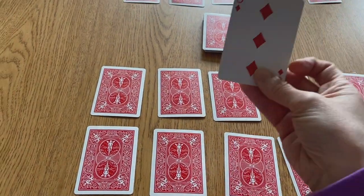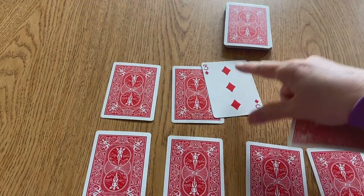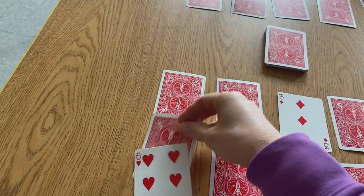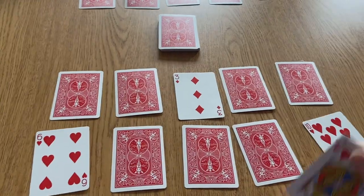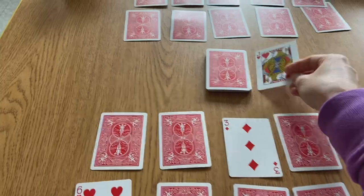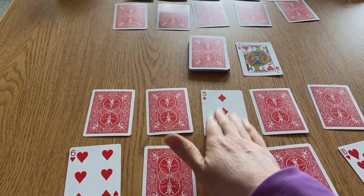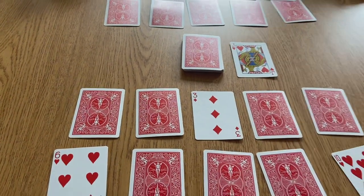I take my three and put it in the number three place. Then I flip up a six and put it in the sixth place. Then I got a ten, which goes down in the ten spot. Then I got a Jack — the face cards don't have a spot, so I put it in the discard pile and my turn is over. If I flip up a three on my next turn and that spot is already taken, I have to put it face up on the discard pile and my turn is over. You can either draw from the pile or the discard pile on your turn.